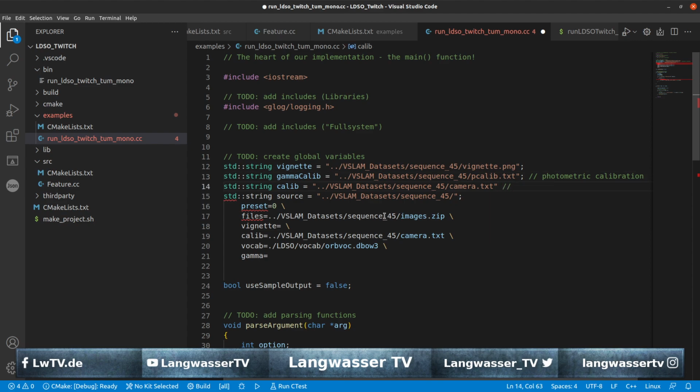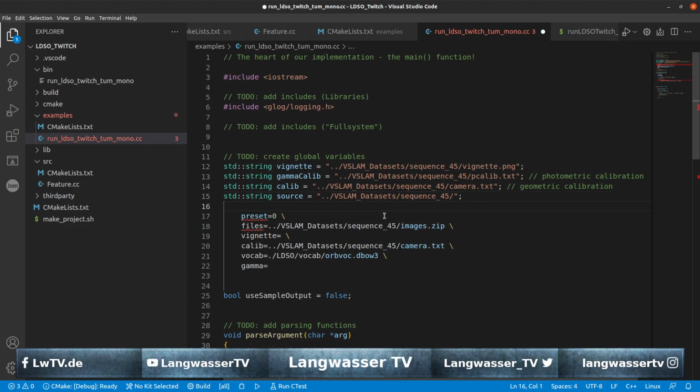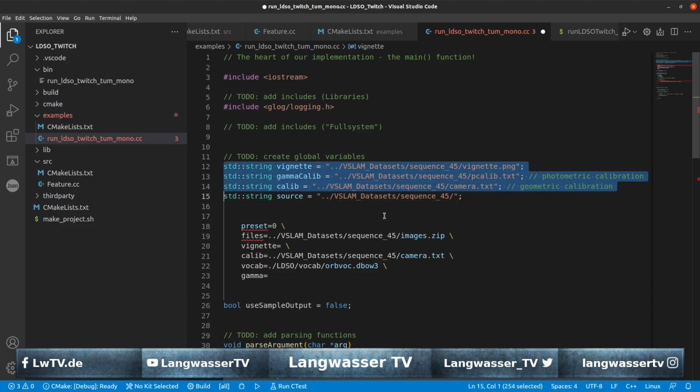Oops, I'm missing a semicolon here. That's the geometric calibration. Yeah, this is the source path. And next we need, so this is the data set. This is the minimum information we need to have about the data set.